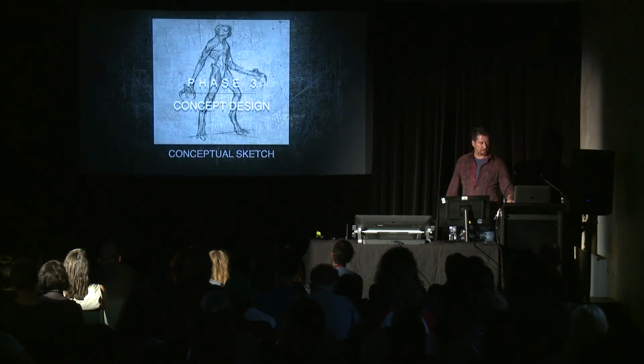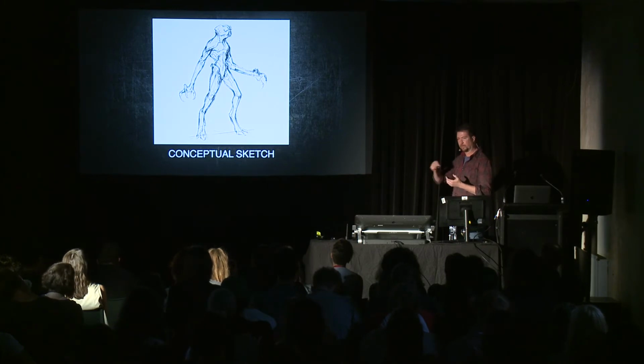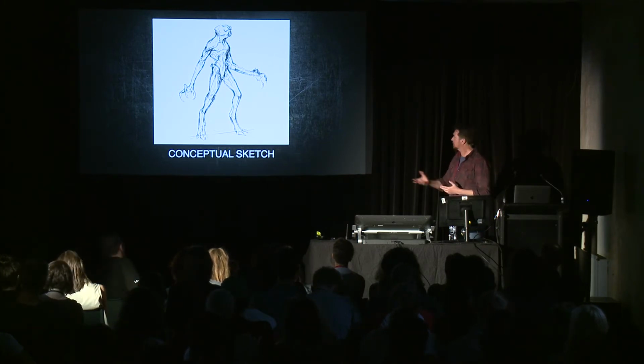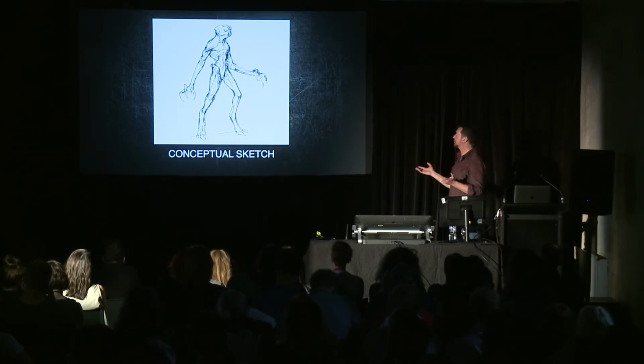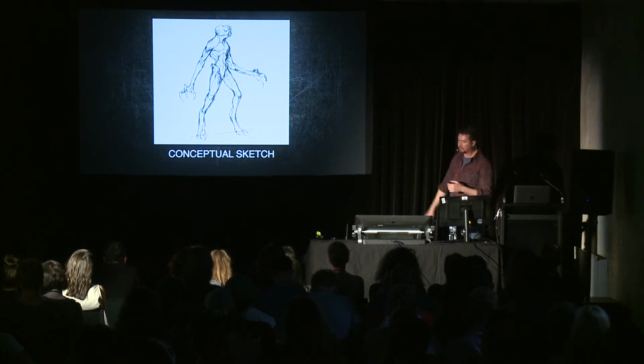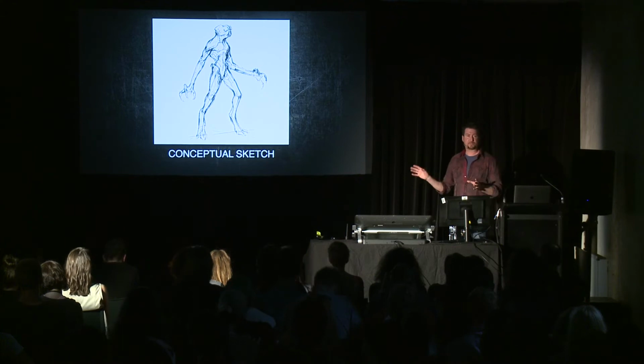And from there, a lot of times it's just a sketch. It's coming up with an overall look, really broad and simple sketches. And we'll do hundreds of these just to make sure that they're going in the right direction. So we sent some of these out. The directors really said, "Hey, this is kind of interesting. Maybe flesh it out."